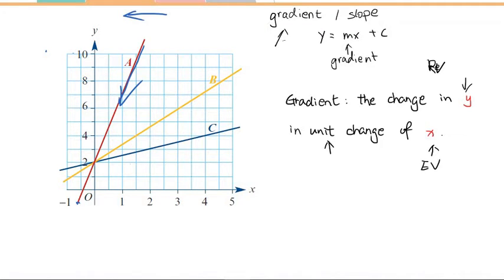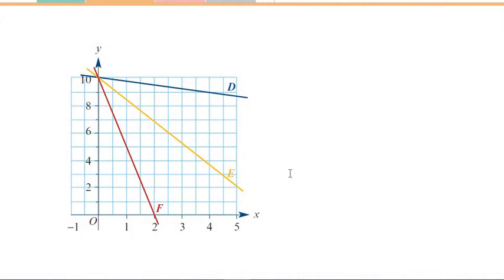So for future reference, when I talk about the line going up or going down, we're always looking at the graph from left to right, across the graph, to see whether the line is traveling up or down. All these three lines are traveling up. Now below I've got some examples of lines that are traveling down: the lines D, E, and F. If you look from left to right, the lines are all traveling downwards, so the gradient is going to be negative for them all.